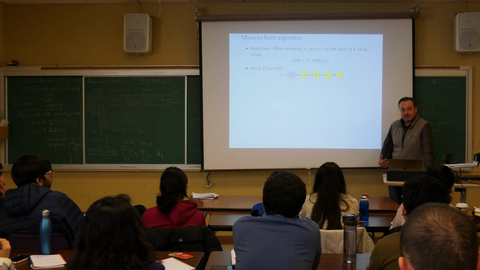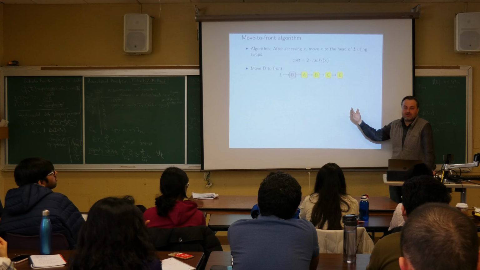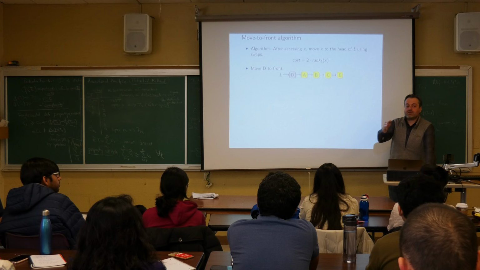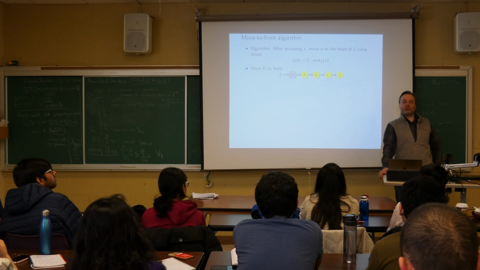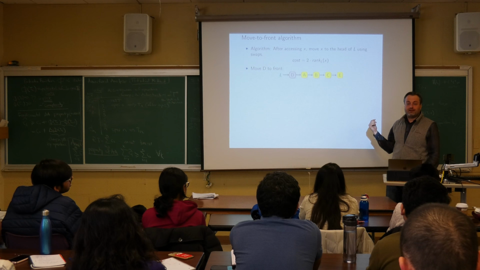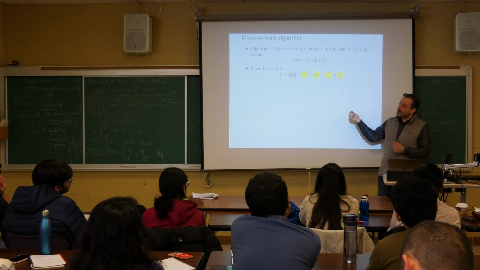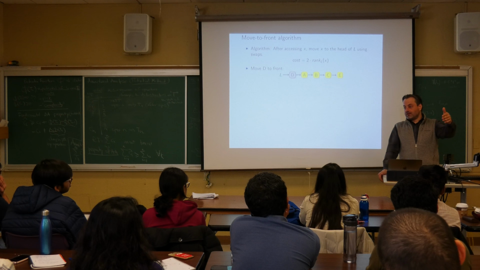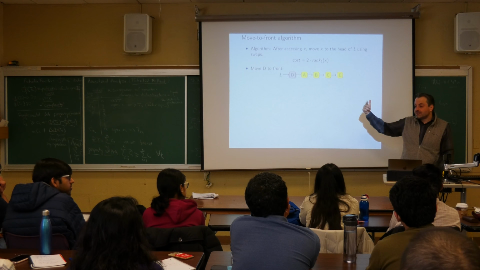How do I measure optimality? If I access many, many things, say a million things, I measure my running time, that is access and move to the front, versus her running time, which is access and do whatever she wants after. This is a little bit like in dynamic programming where we said, suppose we have a solution, how do we look at it? That's the same kind of mechanism we use here. Suppose this is my algorithm. I don't know if it's optimal, because optimality has to do with the total number of operations over many accesses, where n can be very large. So I have an algorithm, move to front, and she has the optimal algorithm, which in the long term, when n is large, does the best thing. I have no guarantee that moving things to the front of the list is a good thing. I'm guessing it's a good thing, but I don't know.